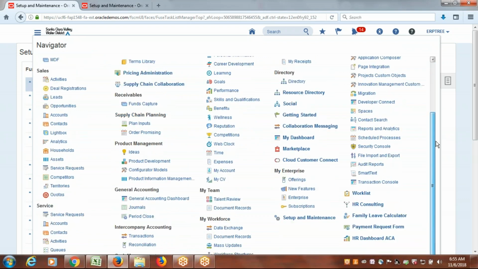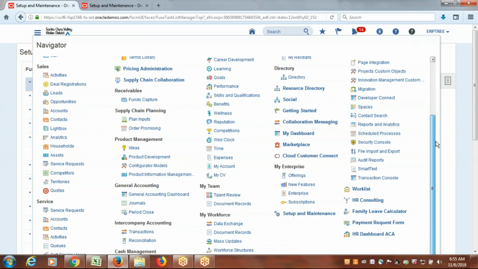Within the tools, go to the task called reports and analytics. You cannot connect to the Fusion database from third-party tools. In EBS, yes, we can do it with Toad or any other third-party tools, but in Fusion, it is not possible. If you want to write any query, fetch the data, or analyze, everything you have to do within the instance only.